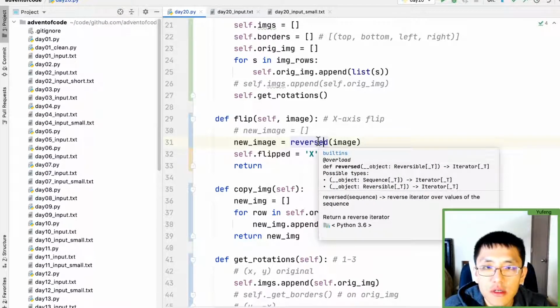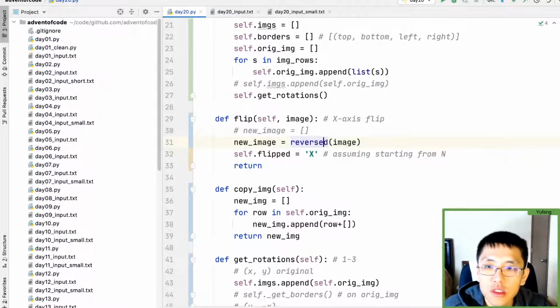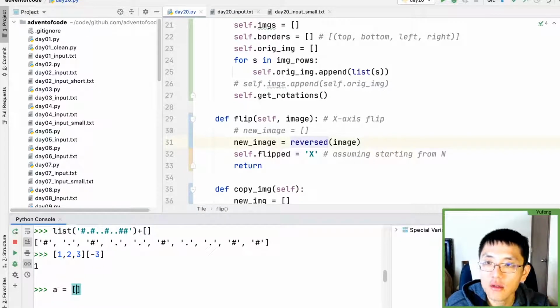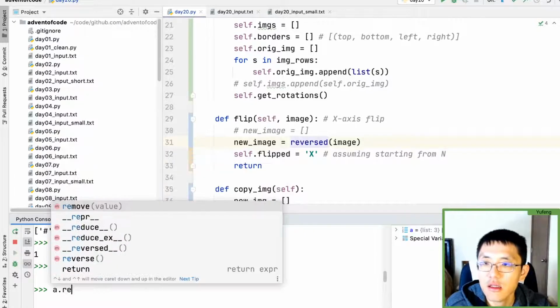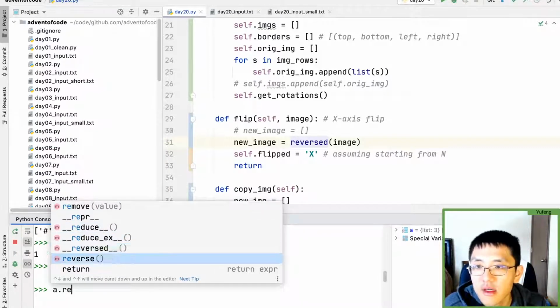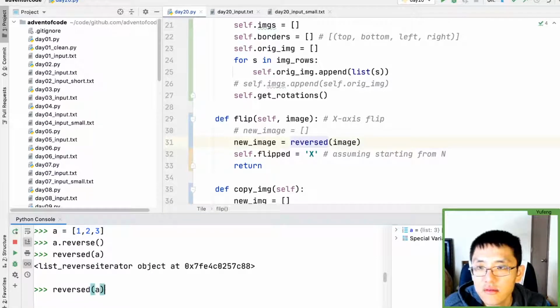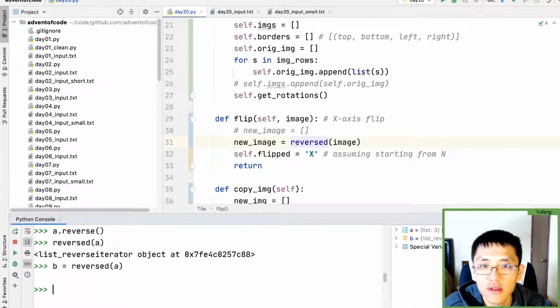Reverse iterator values of the sequence. Let's check that. A equals 1, 2, 3. There's a dot reverse, which reverses a, and then reversed a, which gives you a thing.